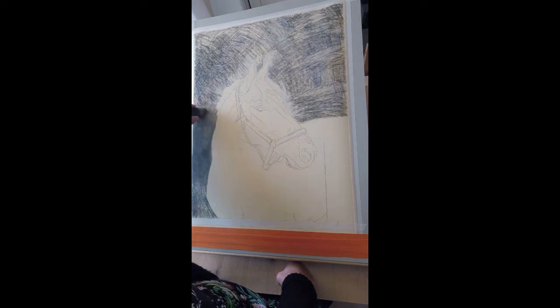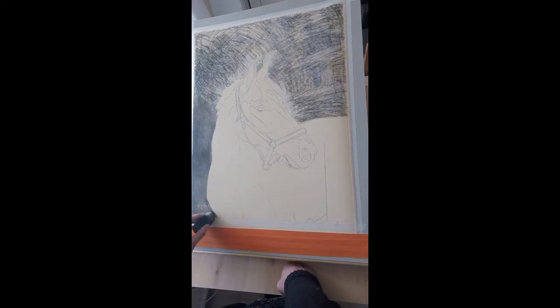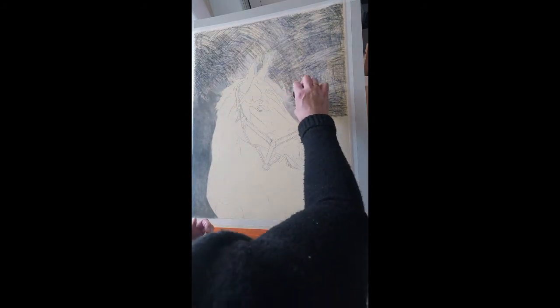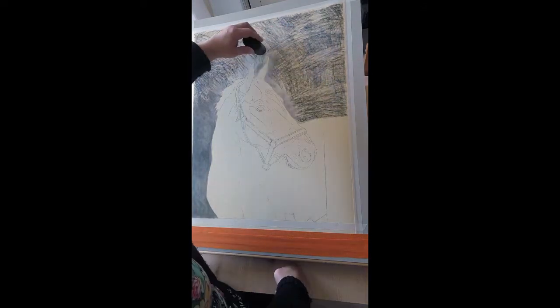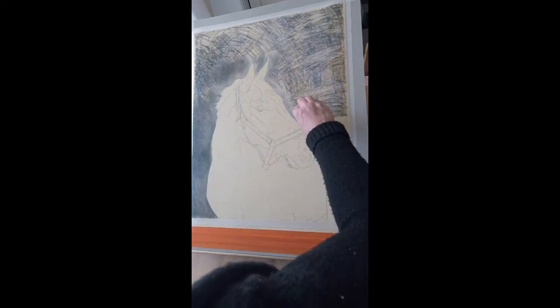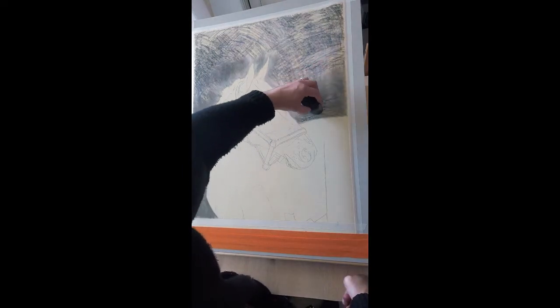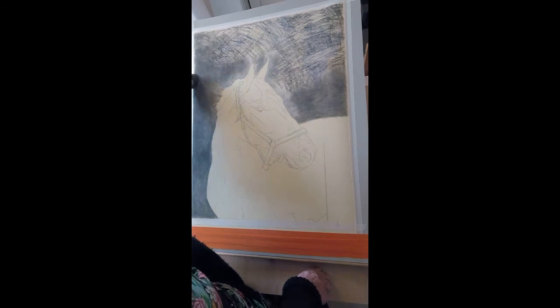Here I started with the first blending. I always use pastel tools for the blending — sometimes a brush, a short bristle one, and sometimes even my fingers. But there are several reasons to avoid your fingers as a blending tool, and when you try it you can feel it. With a powder blender it's very easy to blend the sloppy strokes, you don't need much of it, and of course it will not influence the color.